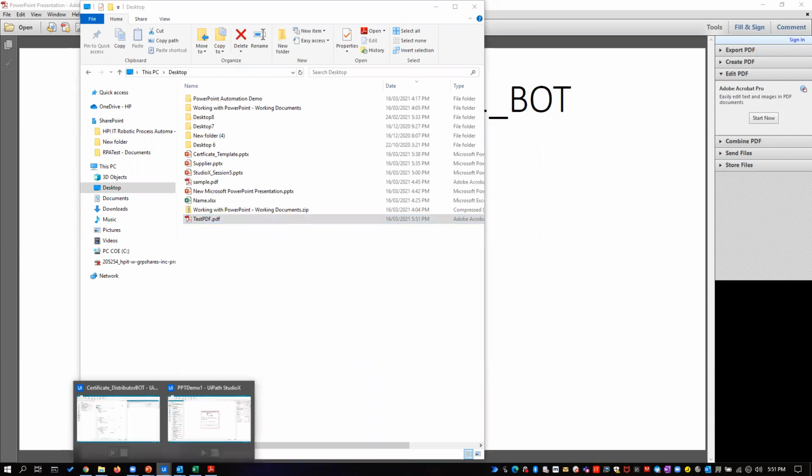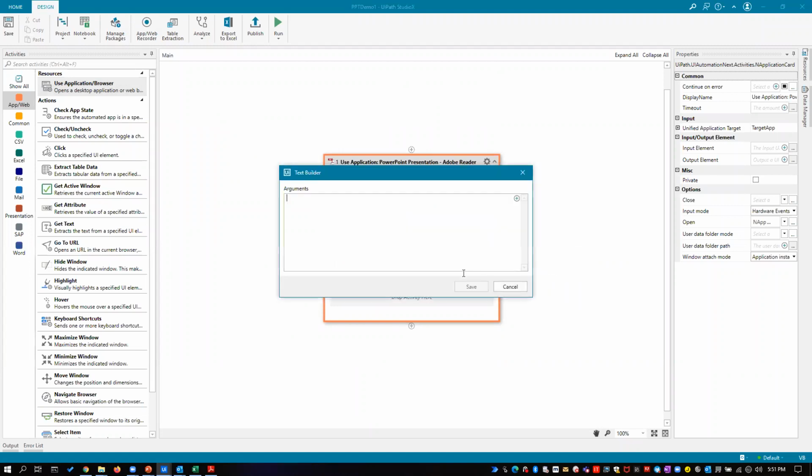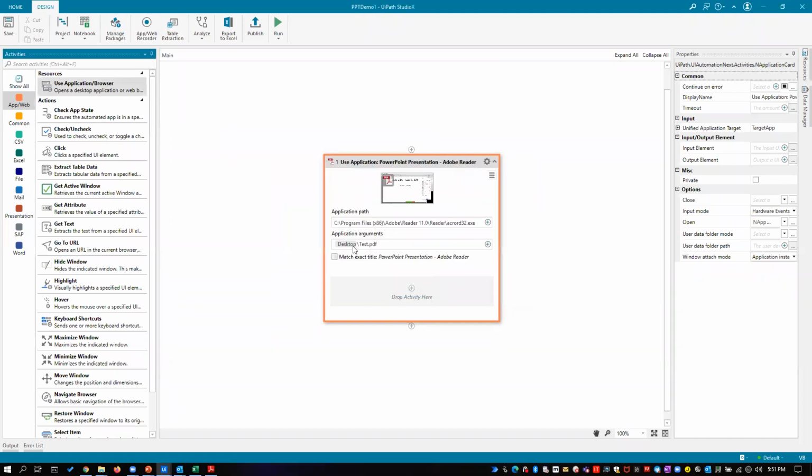So I go here and define an argument. That's nothing but where your PDF is saved. So I can give this as my argument, test PDF. Now, if you see here, UiPath will understand this is a path of some location, so it will change it to desktop. See, the username got replaced, so it's a dynamic value. The same workflow will work on any other user's desktop as well. That's why we make it dynamic. Now, this is how we modify Acrobat and make a test PDF run.